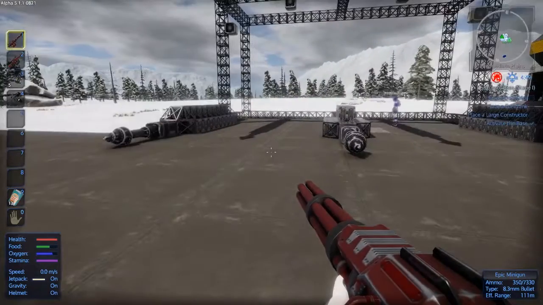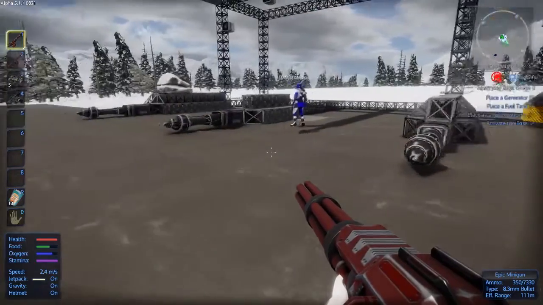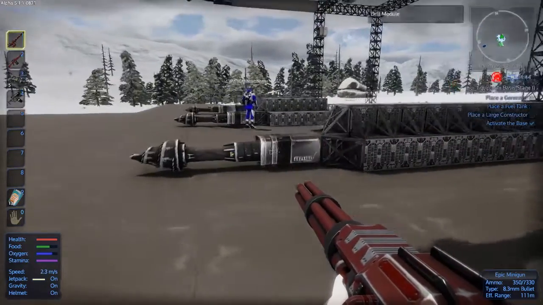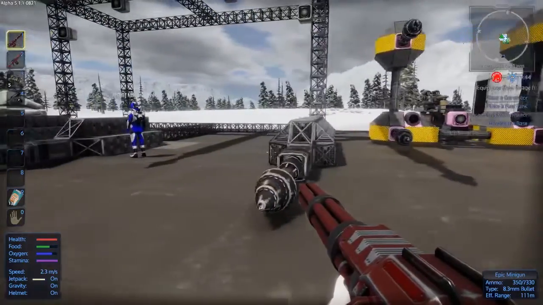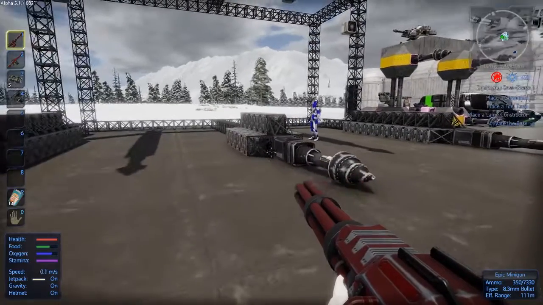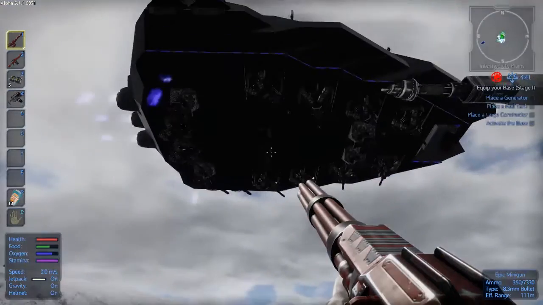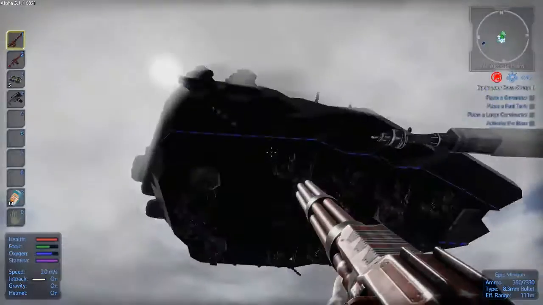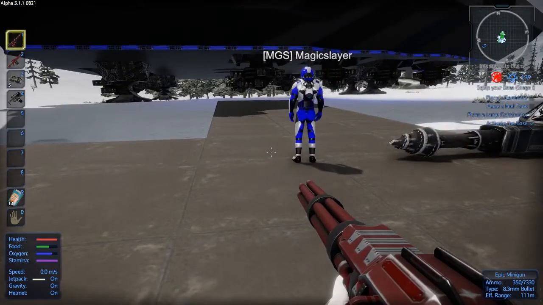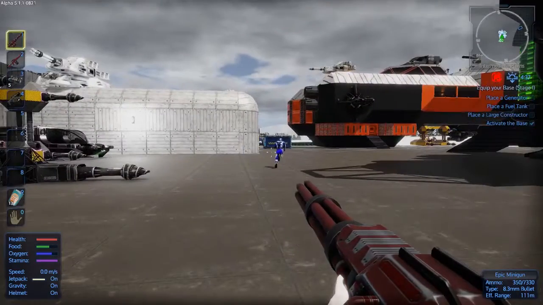But yeah, as you guys can see on my video here now, you can actually see the inside of the ship. This is a gunboat. The gunboat of the fleet. Ooh, nice. Now let's turn those turrets off so we don't blow up the thing we're actually trying to build.